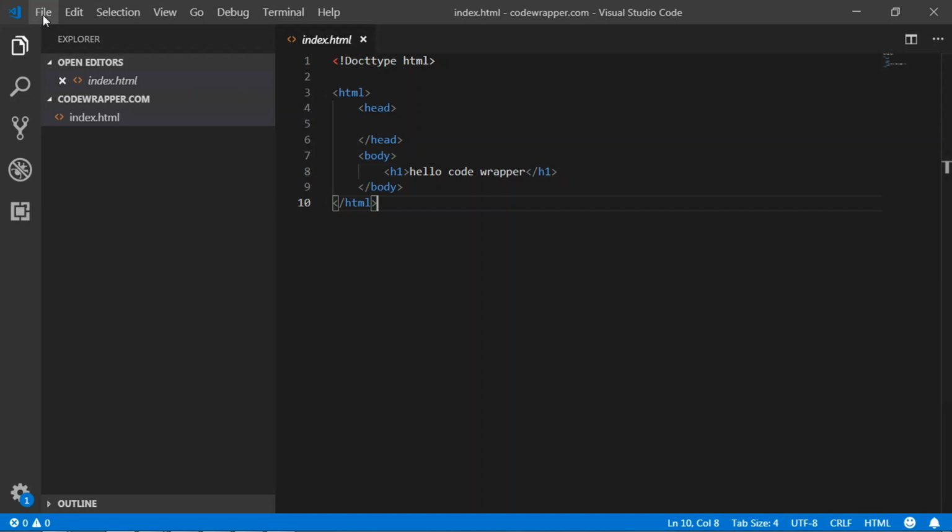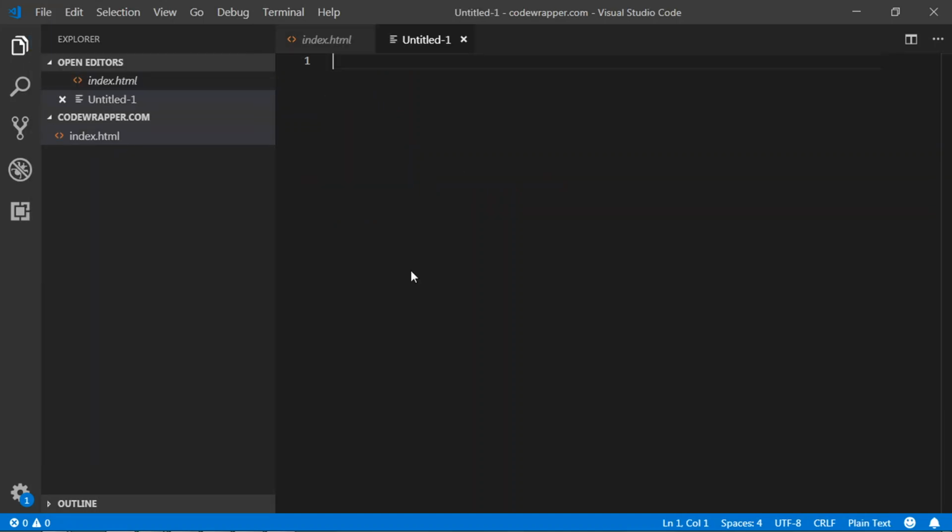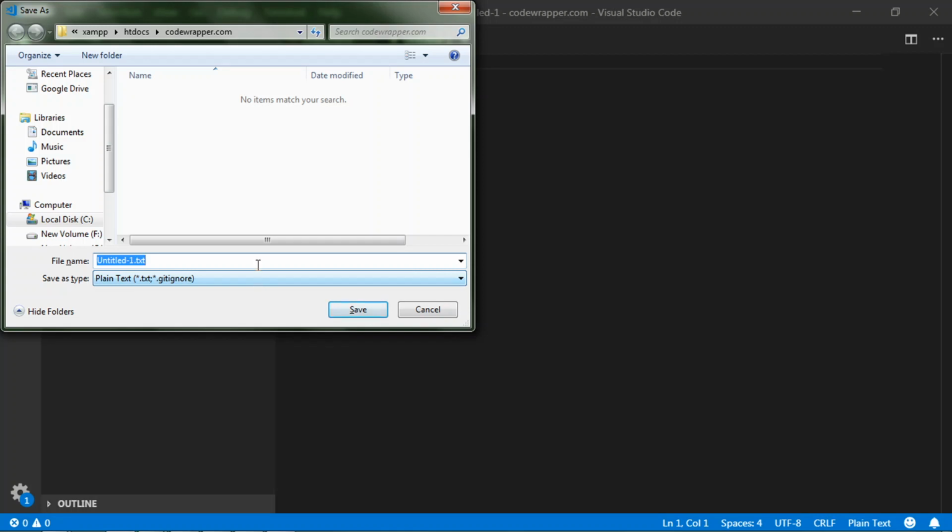I'm going to create another new file, and this time I'm going to save this as a PHP file, not an HTML file. So I'll name this hello.php and save it inside the codewrapper.com.